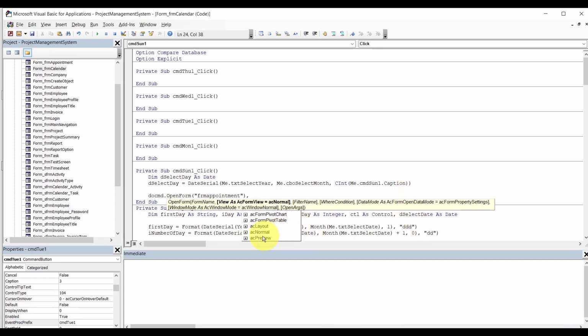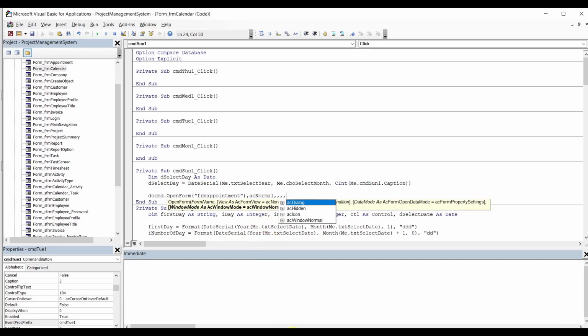So we're gonna open this guy up as a normal. The next thing is filter. We don't want to filter anything. We don't have a where clause on this one, and we don't have the form edit only. Well, actually add or edit. We don't care. We just use a default. And it is a dialog, so you can select this guy or you can just leave it blank. Now the dialog and the form model is the same thing.